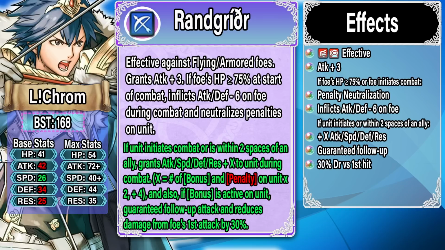Now, when it comes to some ideas I have for builds, I would definitely go for something like attack speed finish. I think you still do want to stack a decent amount of speed on Legendary Chrom, even though he isn't the fastest unit.